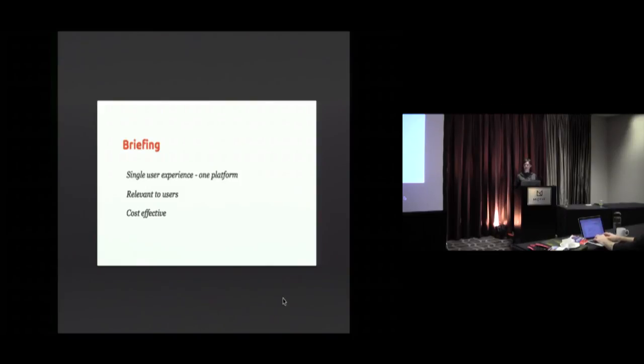But they also wanted to be more relevant to their users and speak to them more on their level and address their needs. And of course, they wanted to be more cost effective to also help their public perception as well. It's kind of doing their own internal austerity measures. But don't say austerity at the EU, that's a dirty word.